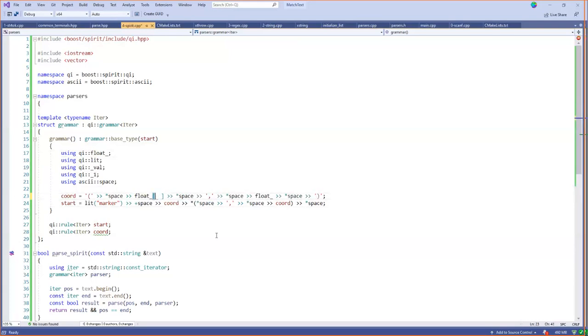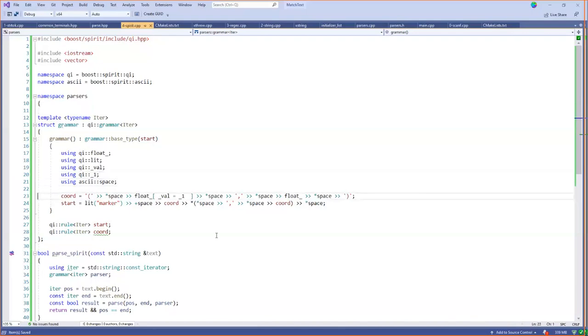you can add actions. You can add an action associated with each parsing. So every one of these things is a grammar by itself. So float_ is a grammar that recognizes the structure of floating point literals, including scientific notation and so on. And you can associate an action by using square brackets after any grammar. And you have available to you... So that's why you used the placeholder, because that was one of the questions. What is the placeholder? Yeah, I had it up here, and I just dropped it off because I didn't end up using it. So this is the user.